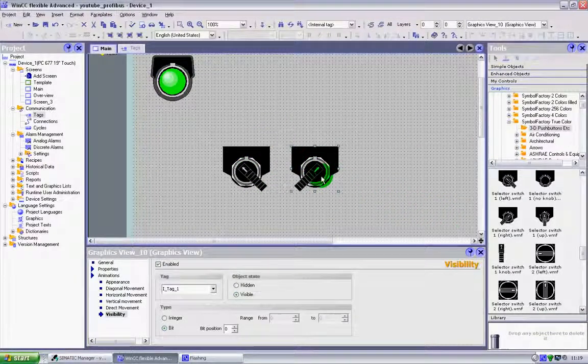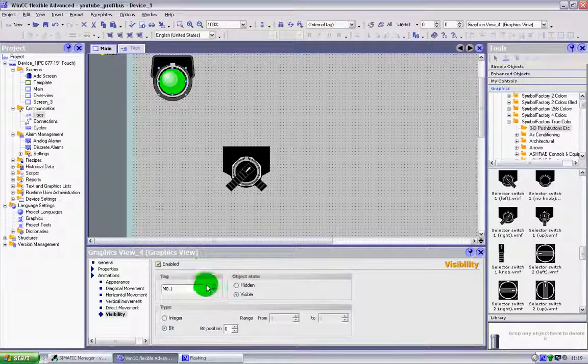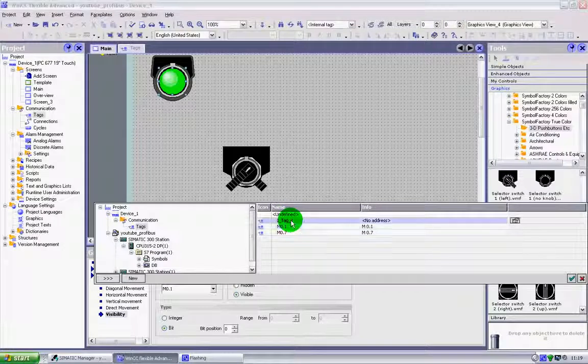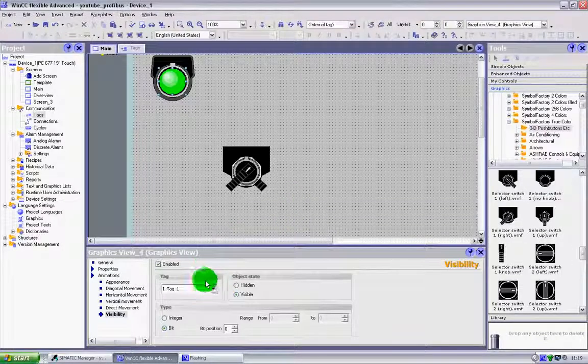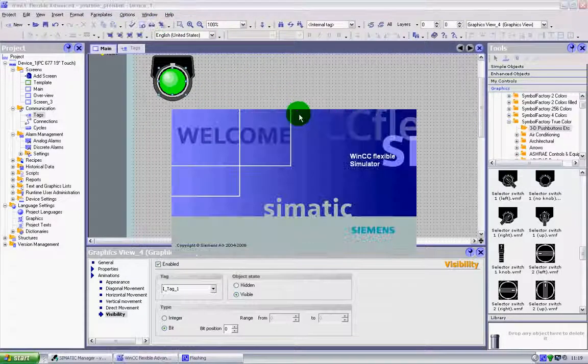We show the two graphics one at a time, one in a hidden state and one in a visible state, depending on whether the tag is true or not. You can use the same thing for this graphic here that we did before for the lamp, and we could change that tag and select that to be our internal tag 1.